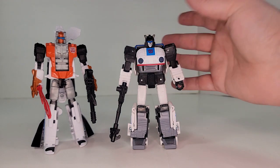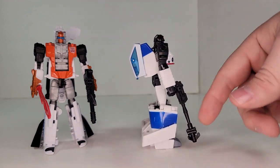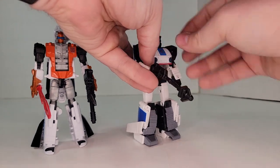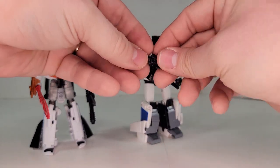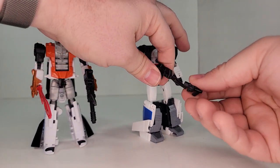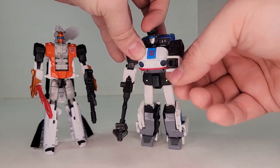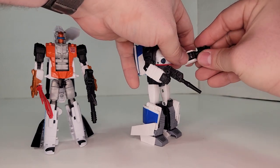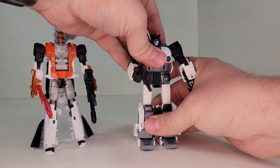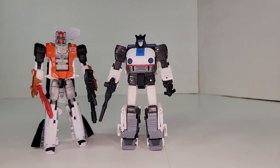And finally for today, we're doing the Buzzworthy Origins Jazz. Now, it looks pretty cool. Comes with a little bit of backpack and some extra heel spurs, but overall not too terrible. He comes with his gun. He comes with detachable pulley and grappling hook. So pretty neat. And you can flip around his hand and you've got a 5mm port, so you can stick that on there. So we can have his grappling hand that we didn't even have for our other releases. So that's pretty neat, even though he didn't use the grappling hand in this body. But that's beside the point.